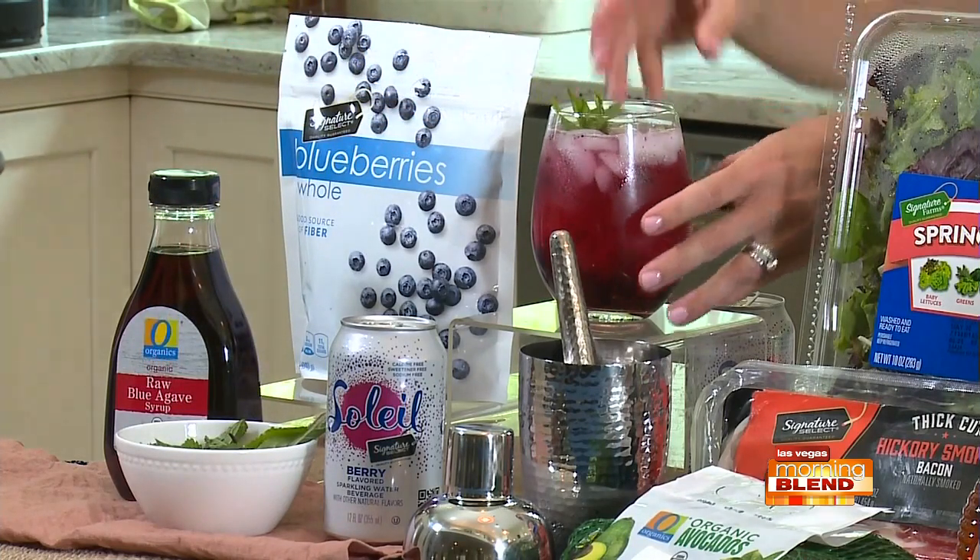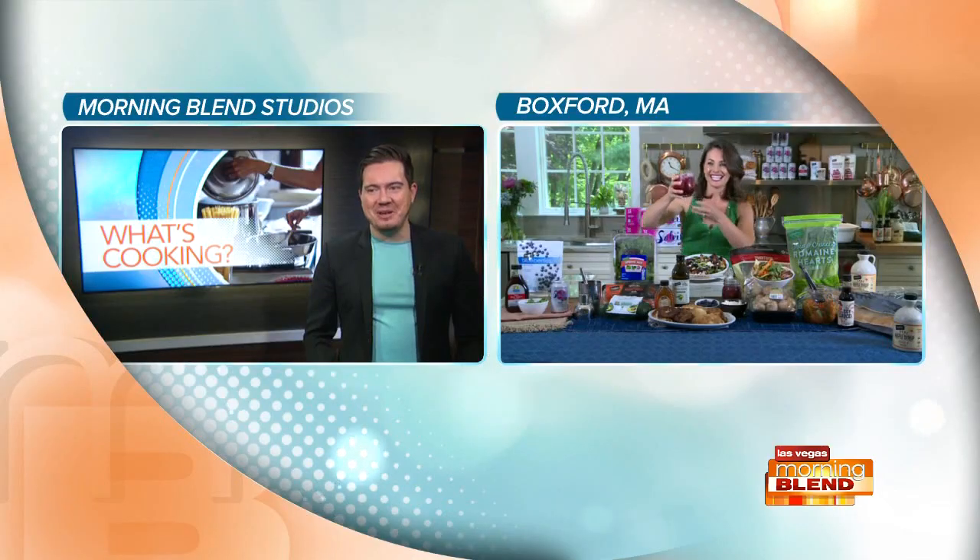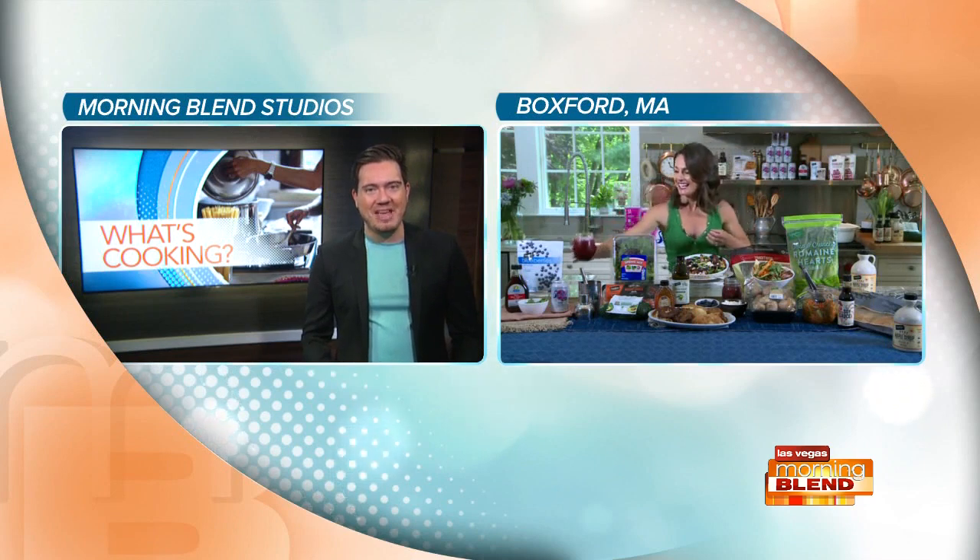A garnish is a fun way to show your personality and pull in the ingredients you've used in your cocktail or mocktail up on top. Here I have a little sprig of mint, and this looks like we're Memorial Day ready. That is very creative — I love the look of that. It's very refreshing too. And speaking of refreshing, you have a great salad for summer as well.